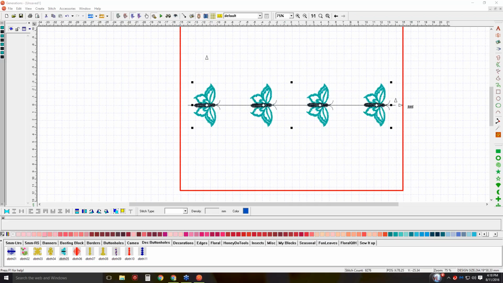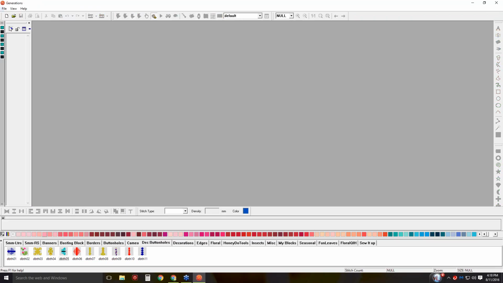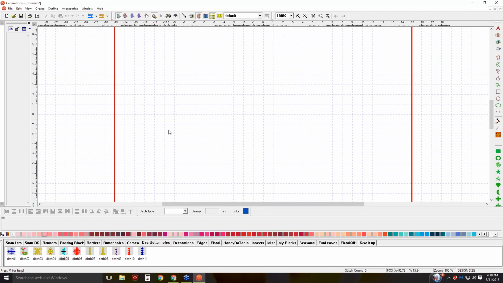All right, so those are some basics on the building blocks, and these are the building blocks that come in the program. Now, the beauty of the building blocks is this: I can turn anything into a building block, and I can save it on my screen. I can also add building block sets, or if I have a monogram font that I'm using all the time, I can pull in those letters and keep them on a building block so I can just pull them out. It's kind of like a little storage facility too.